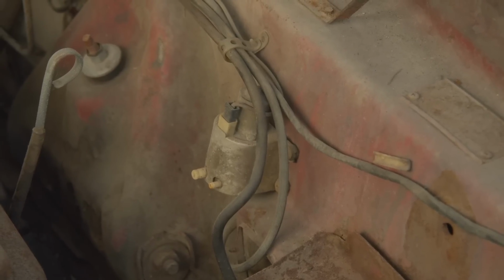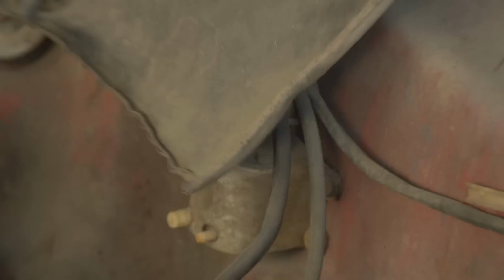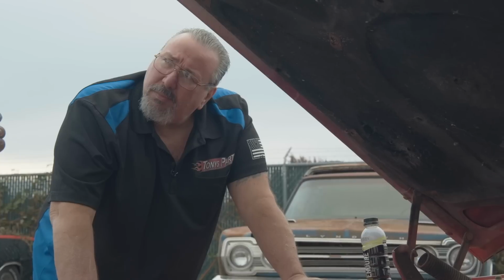Some of them were, I've seen manual foot pumps. That car there was obviously, it had the electric motor. You'd hit the button in the middle of the wiper switch, and it would send a signal over and would power the pump, and it would put the washer fluid on the windshield.